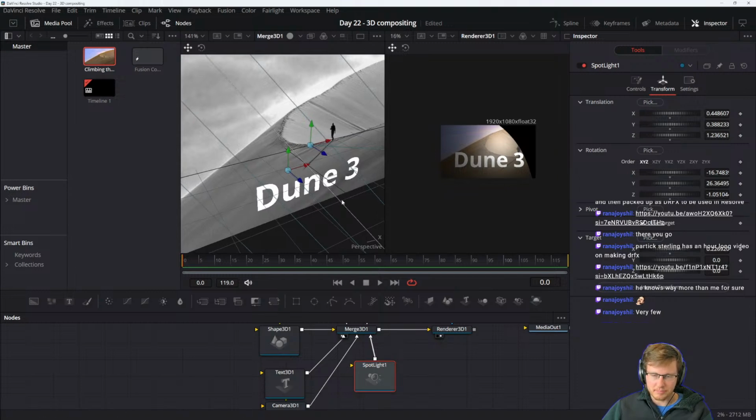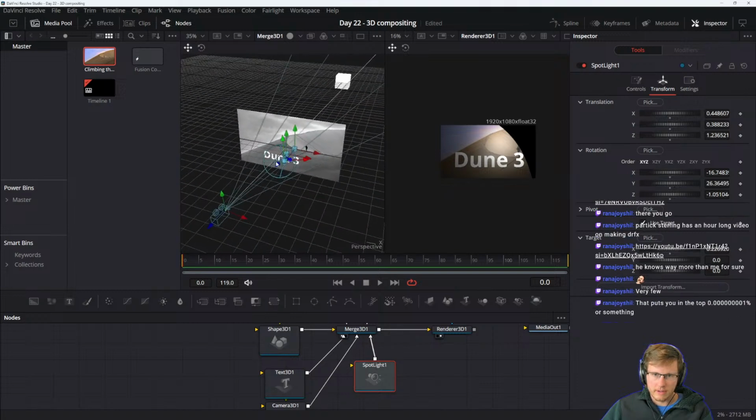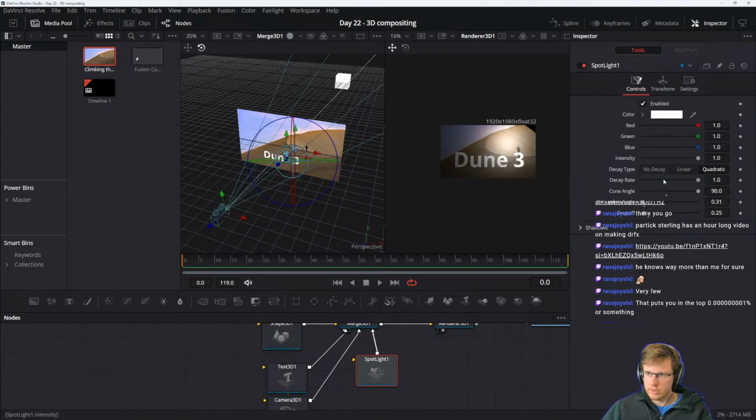I'm kind of familiar with 3D workflows. So it's just kind of like hanging out in this 3D space and getting comfortable with the controls.